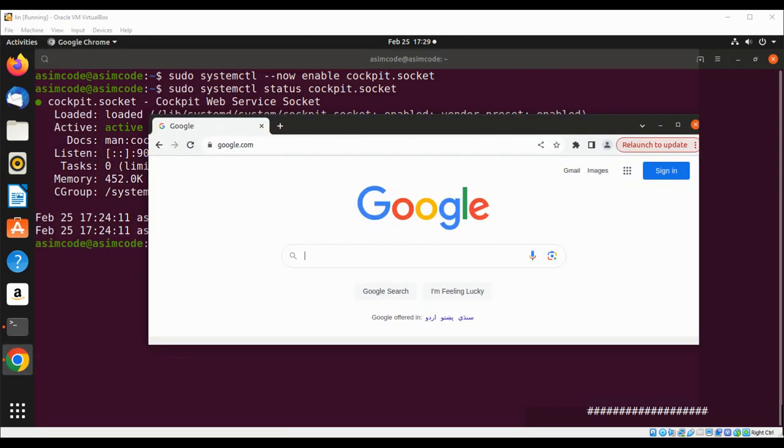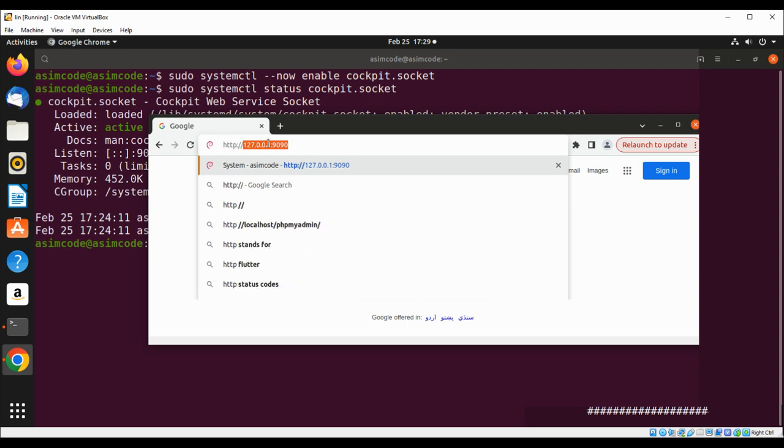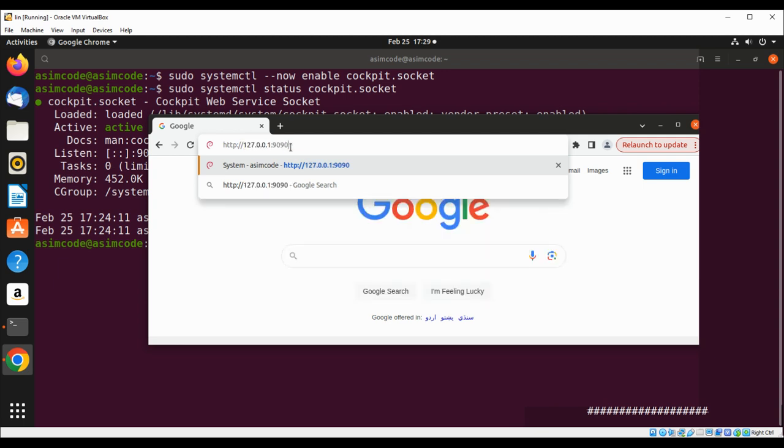It is enabled and also active. So if you want to connect from a remote system, you can open a browser on your system and type in the IP address of your system running the Cockpit service. So I'm just gonna add a local IP for testing, and this is a localhost address, and then colon 9090 and hit enter.